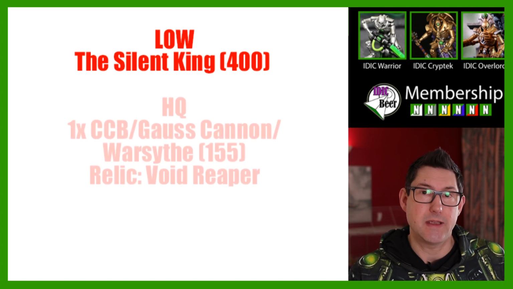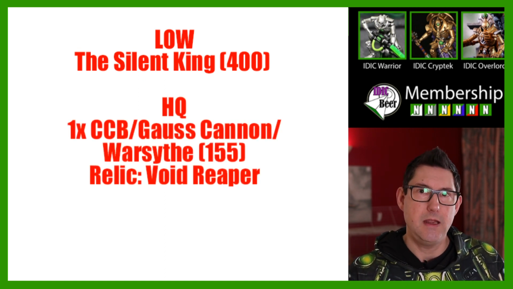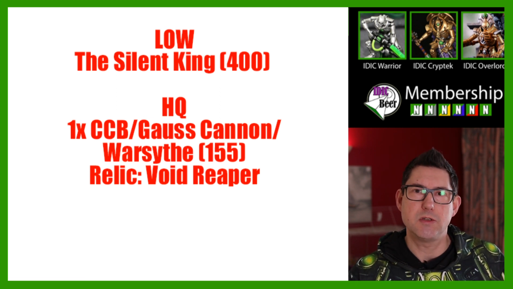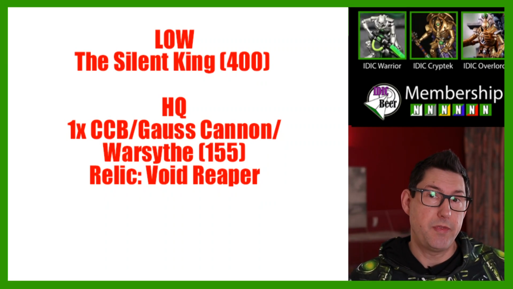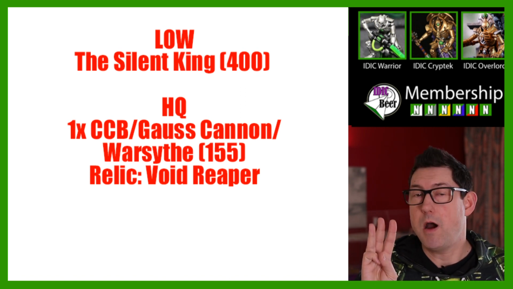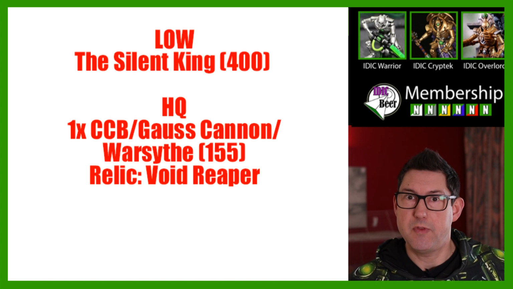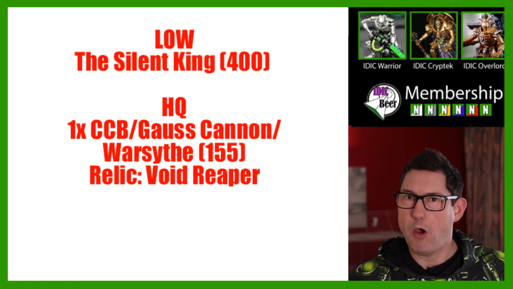So next up, it's the Catacomb Command Barge. He's going to have an underslung Gauss cannon. He's going to have a Warscythe, which is going to be upgraded with a relic to the Void Reaper. I'm going to go through how the list is going to work at the end of the video. First, we're going to go through the units themselves. Of course, with the Command Barge and the King on the table, we're going to have 3 My Will Be Done. Plus, on top of that, all of the buffs from the Silent King. So, a really nice combo.